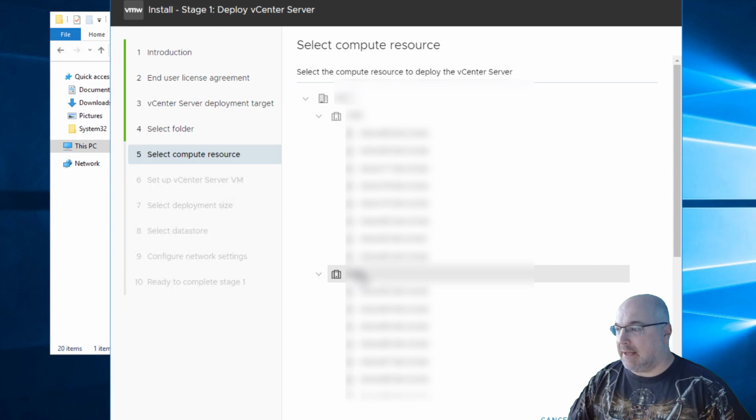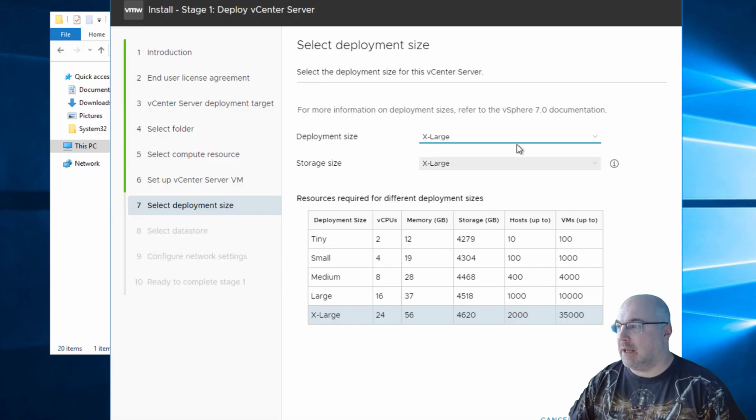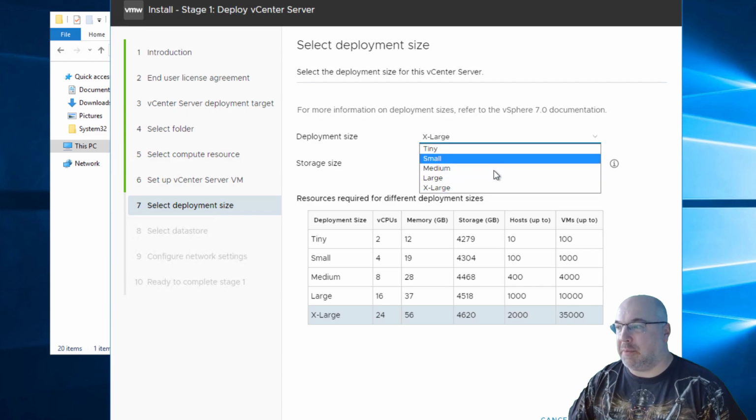Now, cluster, next. Now we need to specify the VM name for the new vCenter. Just give it a temporary name and set up the root password. Click next. And now we are able to choose the deployment size.